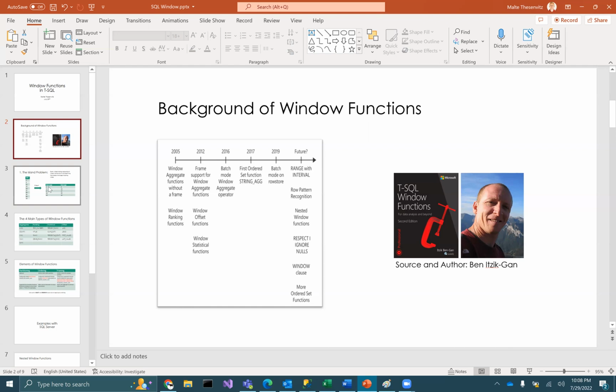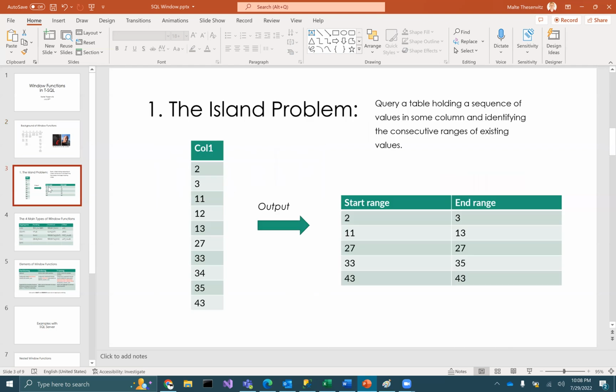But let's stop the talking and actually dive into some problems. The goal of the first slide is to give you a little bit of motivation to actually listen today and not just browse around on Google while I'm talking. This is a pretty common coding problem called the island problem, where you have a table with a list of values, and you are asked to identify the islands within those values. So for example, given that input, you would expect that output.